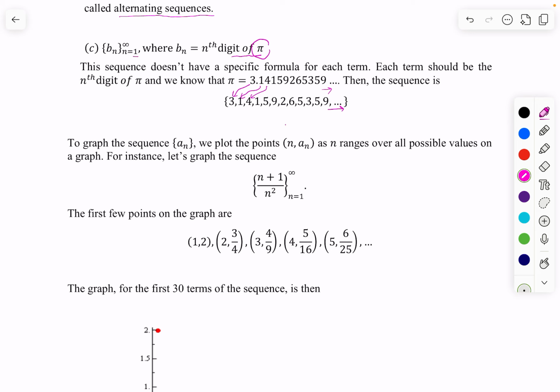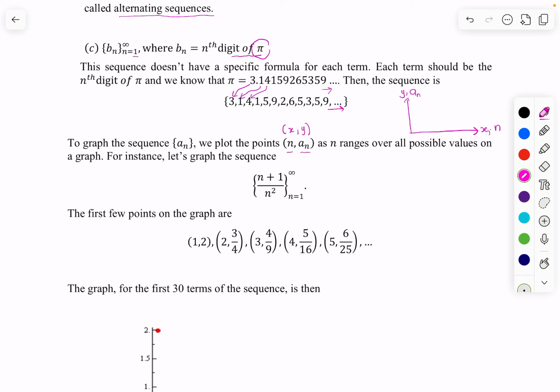Usually for a function we have the x and y, right? So in a graph we have the x and the y axis. So this is the y axis, this is the x axis. The same thing for the sequence: the x point would be the value for n, and the point for y will be the value for the sequence a_n. So on the x-axis it is the value of n, and on the y-axis it is the value of the sequence a_n. So a_n depends on the value of n, the same thing as y depends on the value of x.